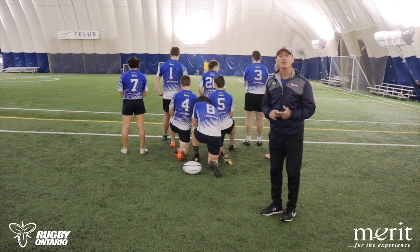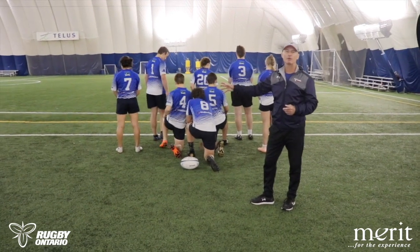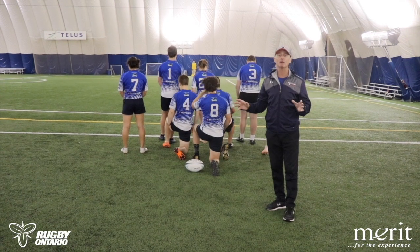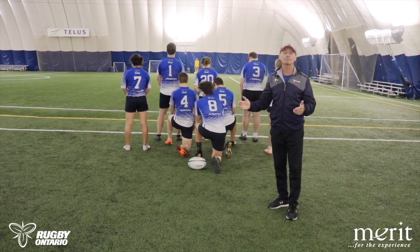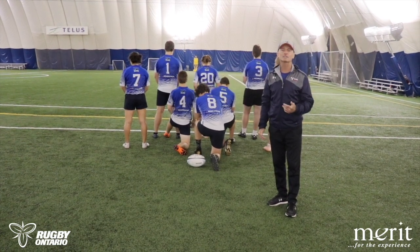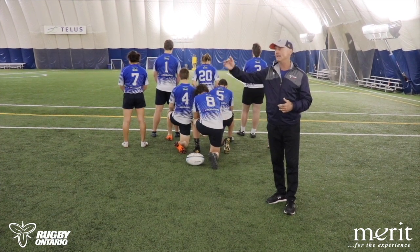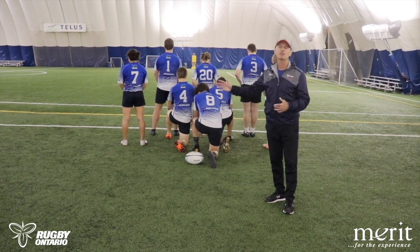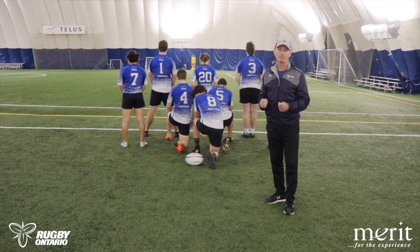What we're looking at for the number 7 is whatever back movement occurs, 7 will be over the ball. In our attack, and again, everybody's different, whoever the strike runner is, I want an option on each side of the ball. So you'll see our blind winger always coming on the inside, looking for that inside offload. And if we hit the 12 up, we'll have 13 coming on the outside channel with 7 over top as well, making sure we win quality first phase ball.